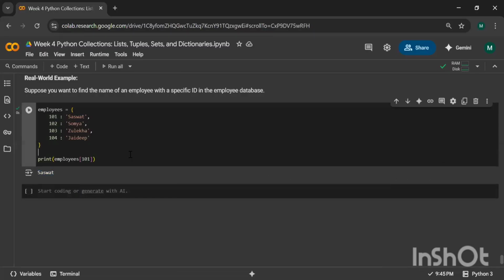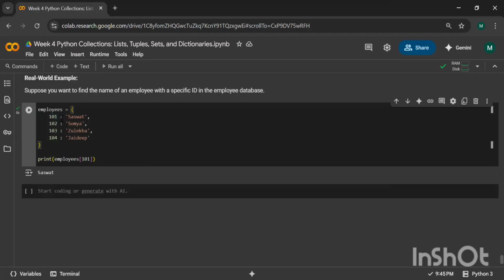Ma'am, it's like indexing. Yes, it's like indexing, but instead of the index, I am going to put the key, the key's name. So does it have an index position value? No. If it was there, I would have told you guys.